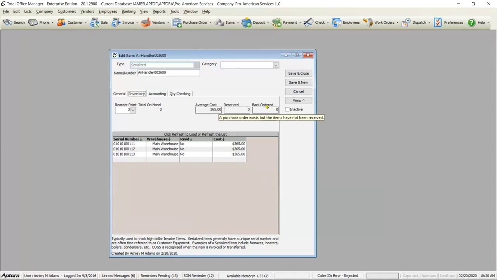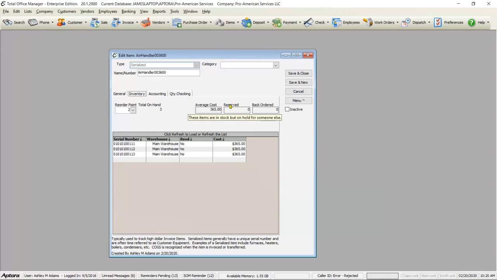We should be putting tooltips everywhere. Programmers are terrible about doing it because they don't always know what to say. But if you point at somewhere, you should get a little tooltip, hopefully. This one tells you a purchase order exists, but the items have not been received. That's what a back order would mean. So if it's on back order, we do have a PO, we just haven't received it.